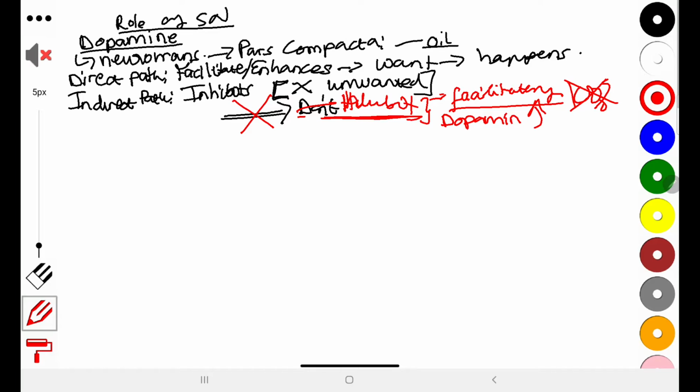So how does it do this? The responses are due to different receptors. In the striatum, you have D1 and D2 receptors. The D1 receptors found in the striatum are for the direct pathway. When these are stimulated, you will go through the direct pathway. Whilst when the D2 are stimulated, it will be the indirect pathway. So on D2, it will be inhibitory, whilst on D1, it will be stimulatory.